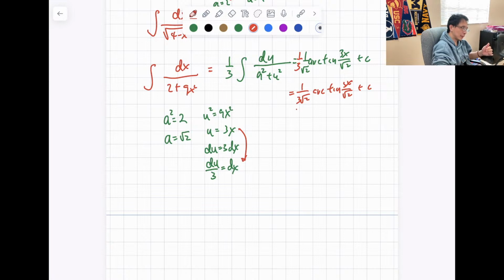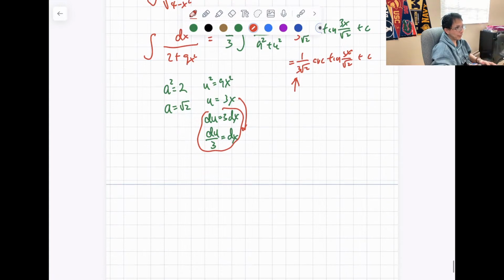The only difference between Alvin's answer and my answer is that 3 over there on the denominator, but it's due to the du. A lot of people don't do this step on the exam, which kind of frustrates me, because not only do you have to do that in your work, you should do that in your head as well, and anticipate if anything can cancel. So those are the things I think you guys need to get better at.